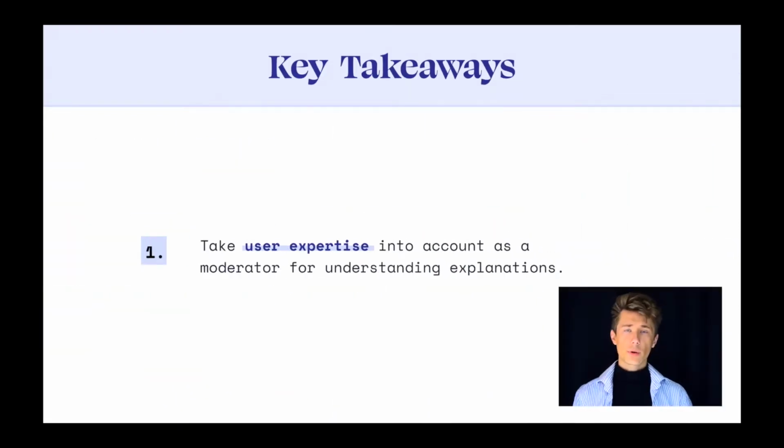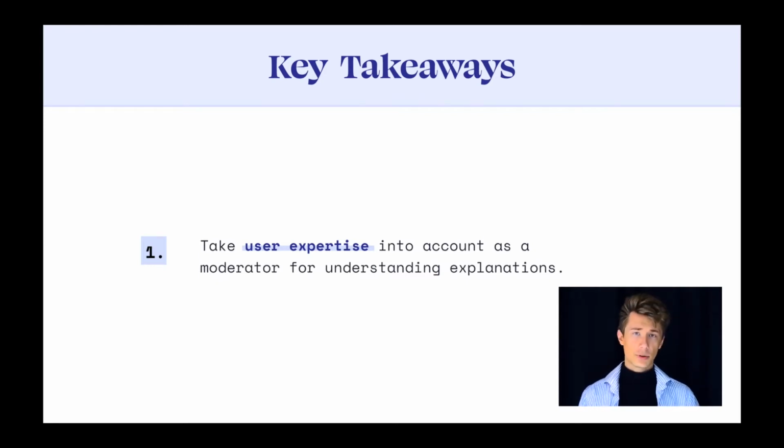So, what are the key takeaways from our research? First of all, we see that user expertise is an important factor when looking at how users perceive your explanations. Different expertise groups have different needs, expectations, as well as limitations to take into account. Some of the limitations that we found were more tied to the non-expert users, which were, for example, the reinforcement effect that caused a lack of exploration, as well as the confirmation bias, which led to incorrectly interpreting the visual explanations, more so than the textual ones.